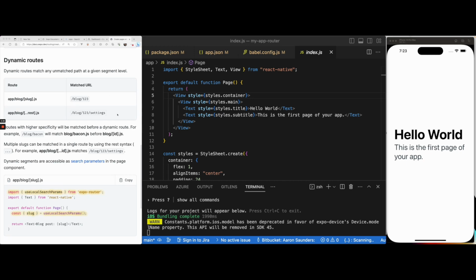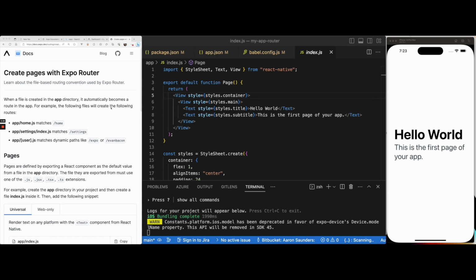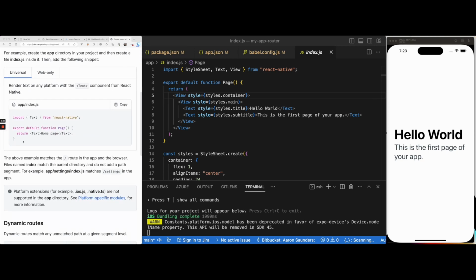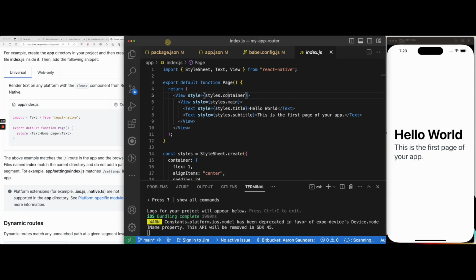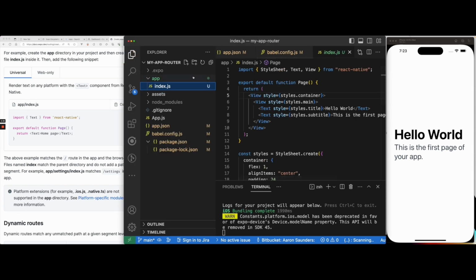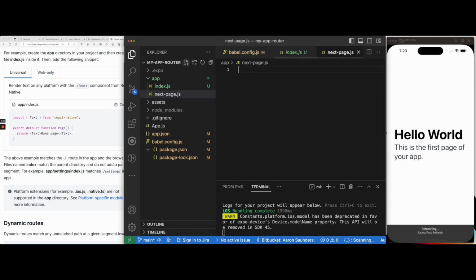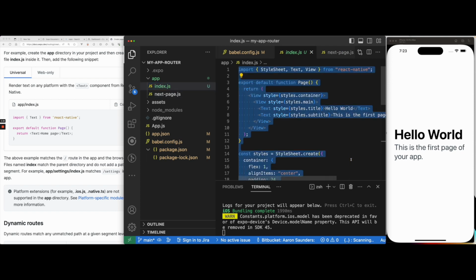And so let's go up here and we'll copy this page. Let's go over here and create a new page, and we'll call this next page.js. And let's copy the index page.